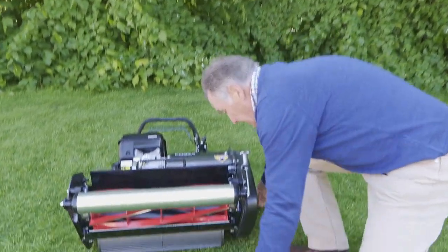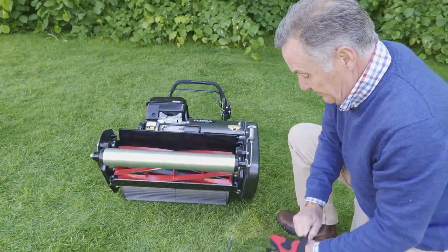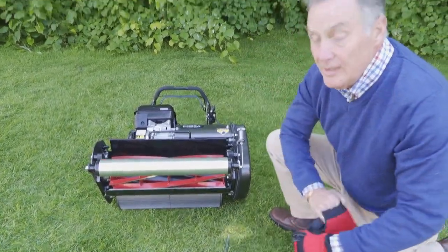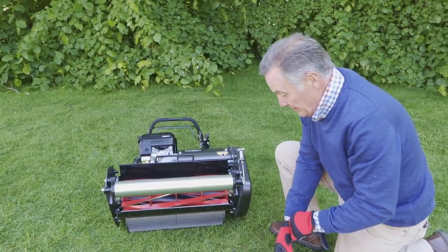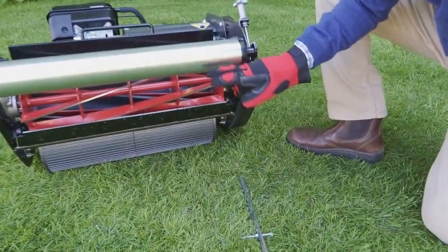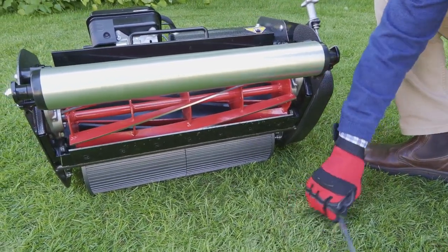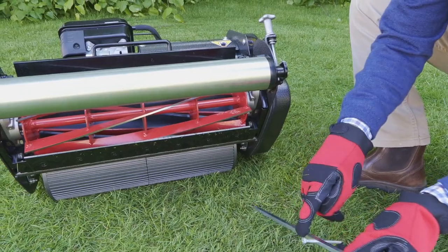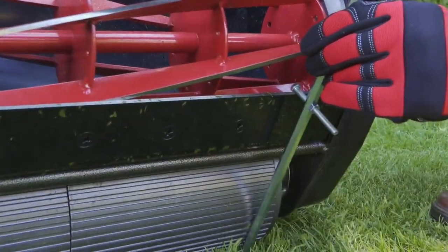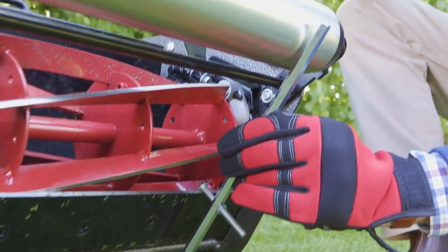So I need now a pair of gloves, because obviously we've got sharp blades here. We don't want any accidents. So what we're going to do, now we've got that set at 20mm, is we've got the back roller here, we've got the front roller here, and we've got the bottom blade. So we're going to hook the bottom of the bolt underneath there, and it should just touch there, and it should just touch there.